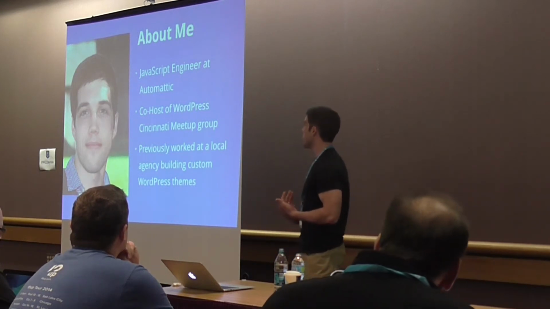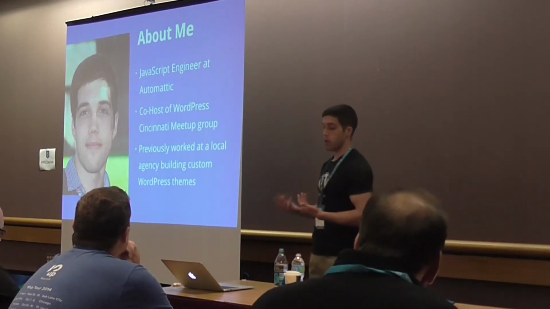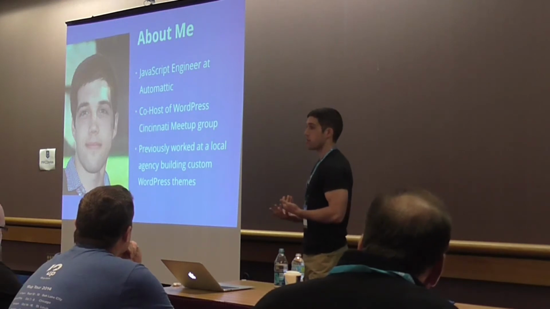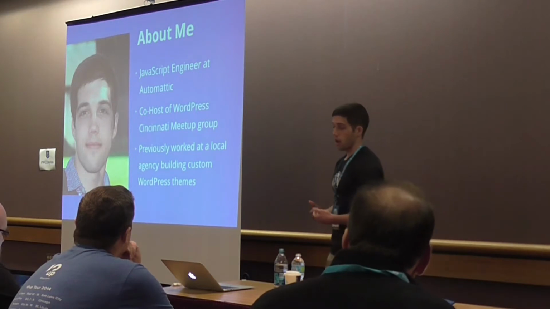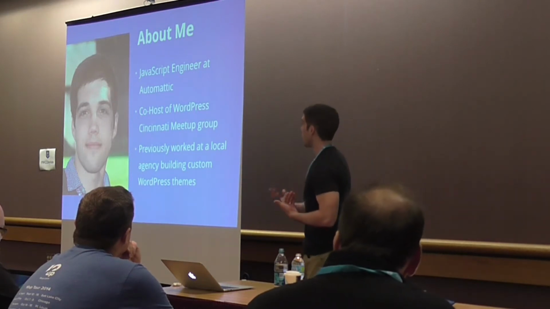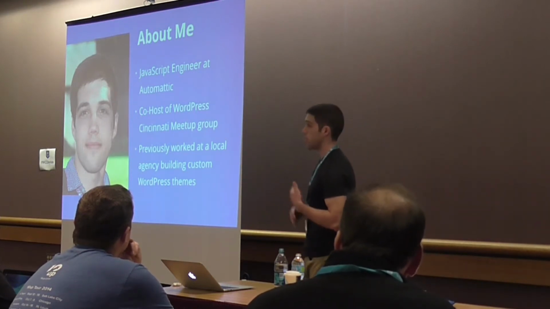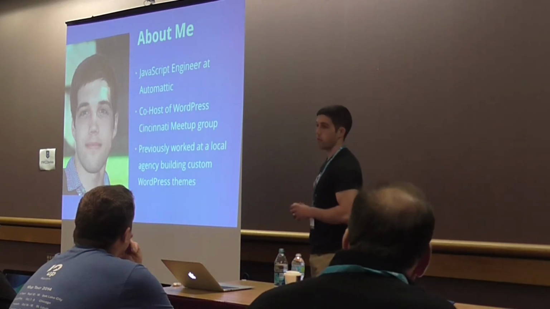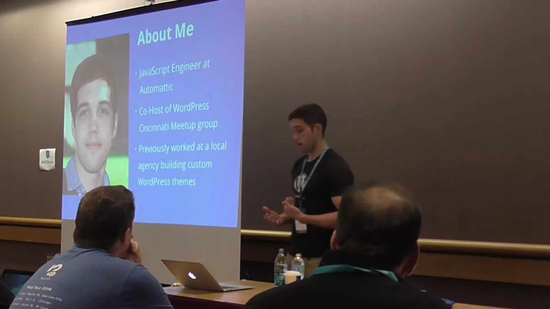Before we begin, just a little bit about myself. I'm a JavaScript engineer at Automattic. I work on a small team there, primarily responsible for maintaining and developing the WordPress.com REST API. As a JavaScript engineer, I also had a hand in helping to build the next generation WordPress.com platform, which itself is a single-page application built on top of our own REST API.